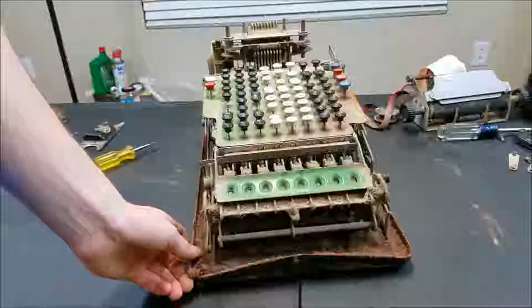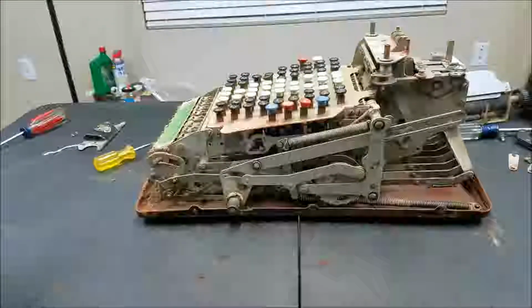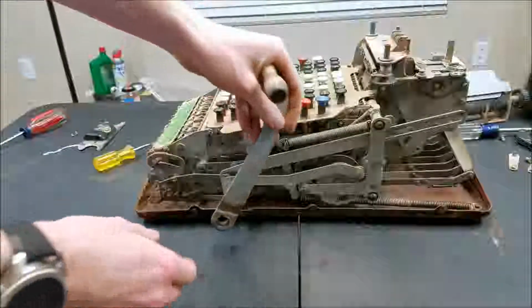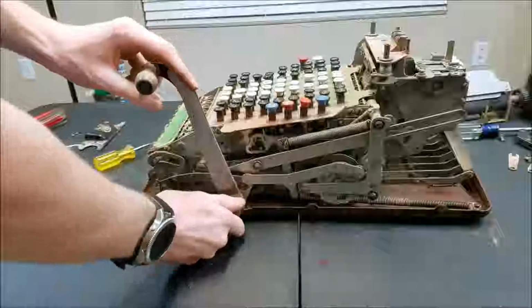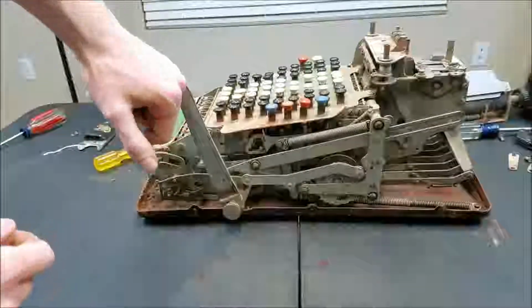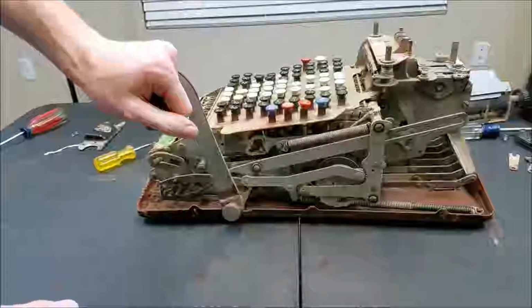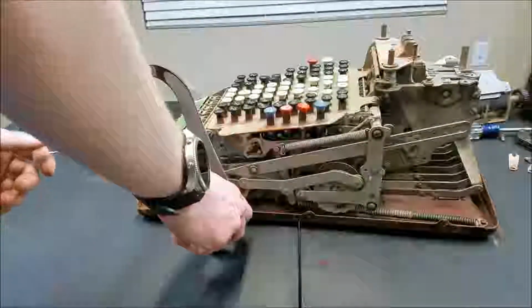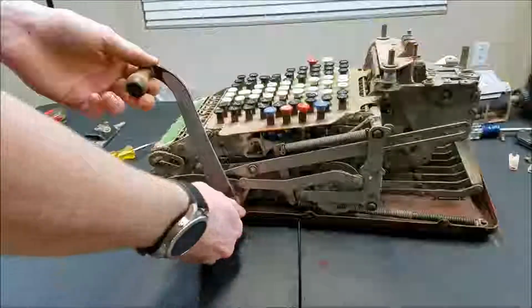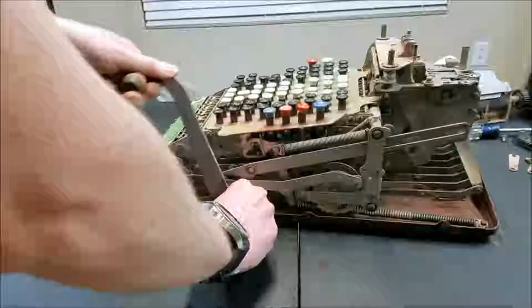Okay. Let's see what we've got. So we've got more rust on this top plate. Although the mechanism itself doesn't look that rusty. Put the handle back on here real quick. That's all it does so far. I think that doesn't look like it's the end of the stroke though. Although it looks like it's supposed to go forward further and doesn't. I wonder if this handle's on wrong or something. Yeah, because this definitely can't go back any further.